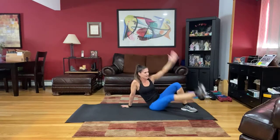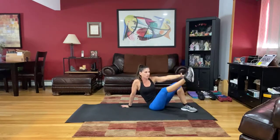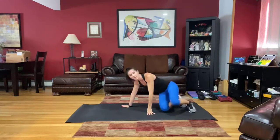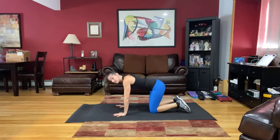Good, count it out. Get your last one in. Make sure you complete that movement. And then on that next set, we want to be facing the other direction, okay? So we're coming back to that center.